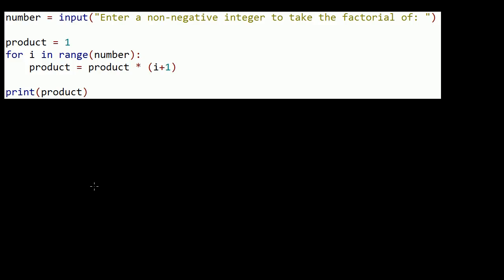What I want to do in this video is step through the program that we wrote in the previous video to really understand what's happening line by line and get a little bit of an intuitive understanding for for loops and variables. And we're going to do it for a specific example. We're going to do an example where the user inputs.